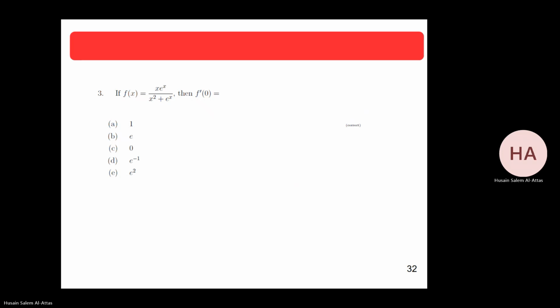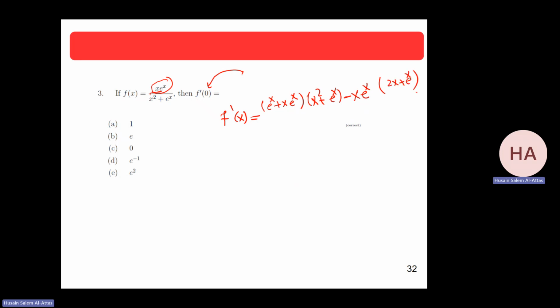Yeah. A product and quotient. Let us do it carefully. I need first to find f prime at x. Sometimes when you have it at 0, it's good to do the derivative and then substitute. No need to simplify, because the 0 will kill a lot of things. Okay, so I have a product. I need the product rule for the derivative of this. So I have the derivative of x, which is 1, times the second, plus x times the derivative of the second. This is just the derivative of the numerator times the denominator, minus the numerator times the derivative of the denominator, which is 2x plus e to the power x, all over this one, all squared.